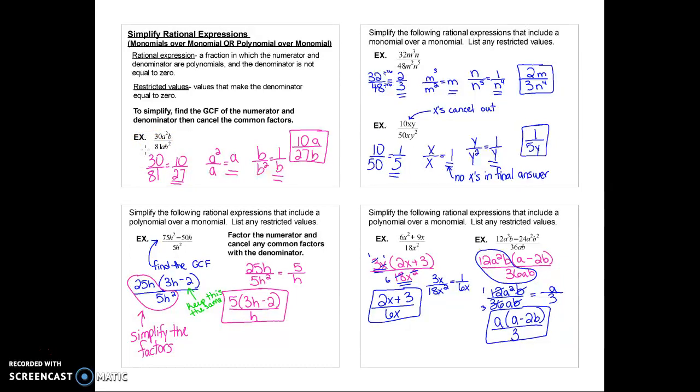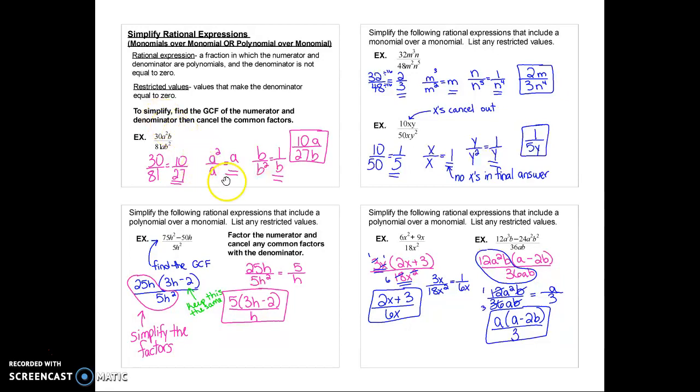Right? This just goes back to elementary school of reducing fractions. 30 and 81, they're both, in this case, divisible by 3. Right? 30 divided by 3 is 10. 81 divided by 3 is 27. Okay? So it's just reducing that fraction, which, again, is an elementary topic. Okay? You have to be able to reduce fractions.